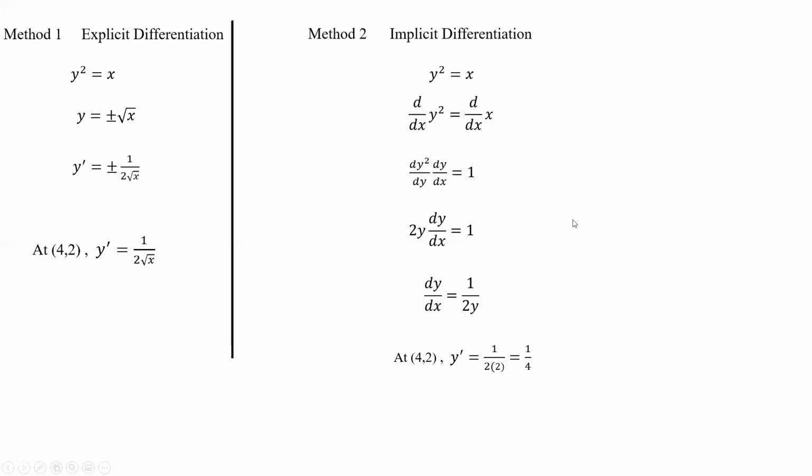Let's try a couple of examples. Oh, but wait. Why are we doing this? The reason we're doing this is that sometimes it's much easier to do the derivative without having to get y by itself. This one wasn't bad. Either method is about as difficult as the other. This one, on the other hand, is a little more complicated. We'd have to use the quadratic equation if we were going to get y by itself. For this example, I don't have a clue how to get y by itself. So that's why we need to learn implicit differentiation. Now it's time for some examples.